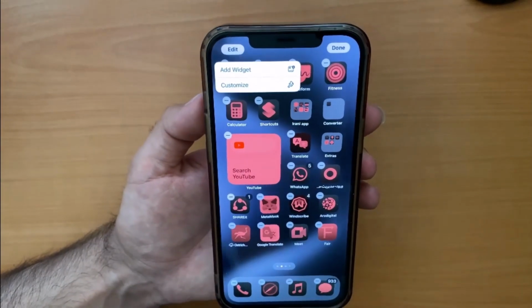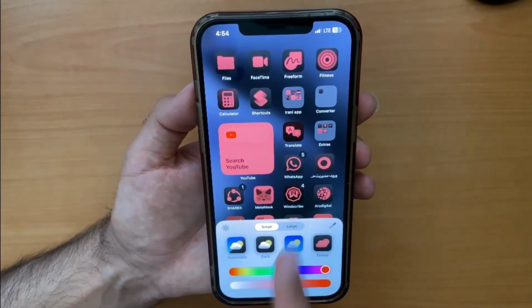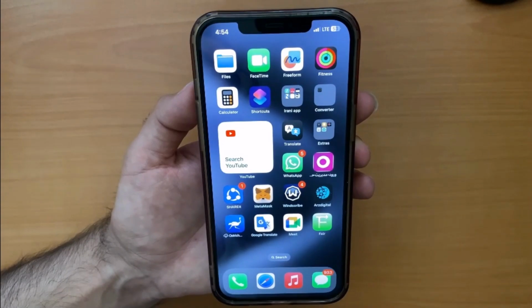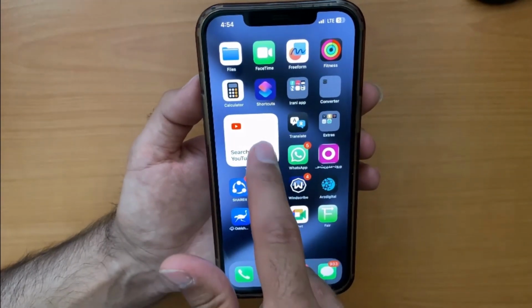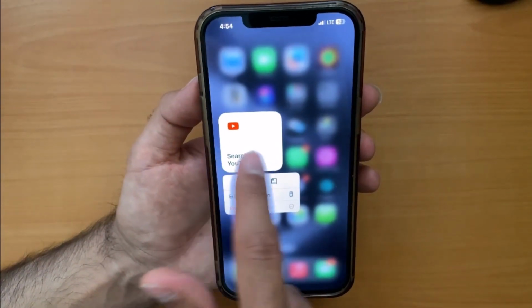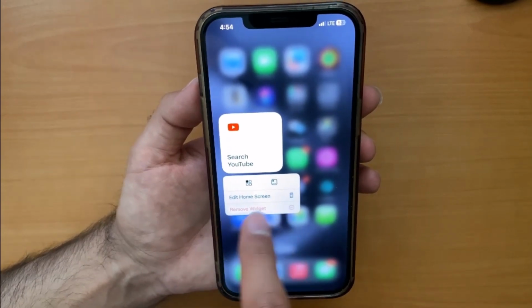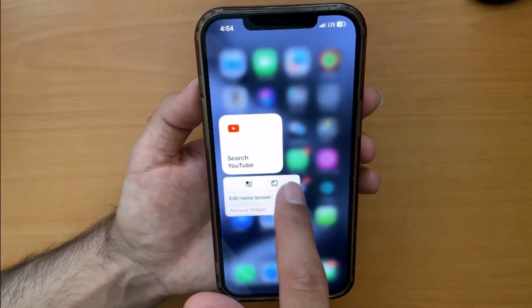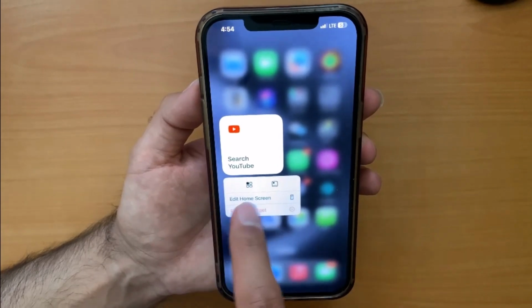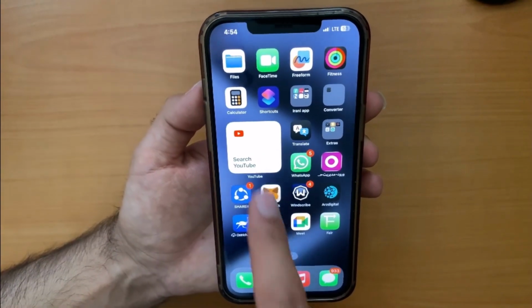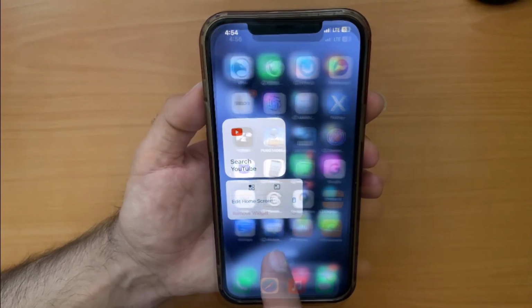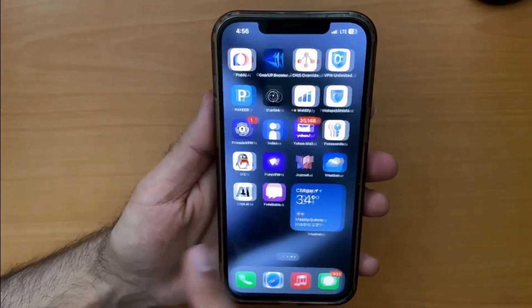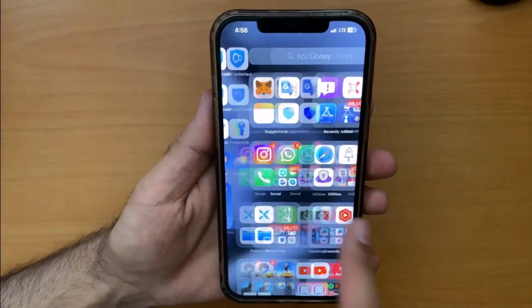Again, edit, add widget and customize. Here, as you can see, again I changed my app color, and you have 2 options here for this widget. You can select the way you show your widget like this, or even just as a default icon.